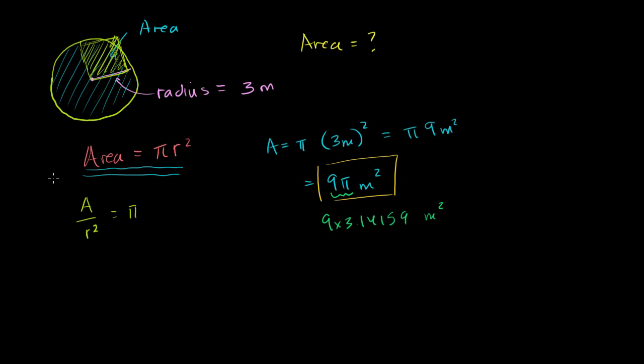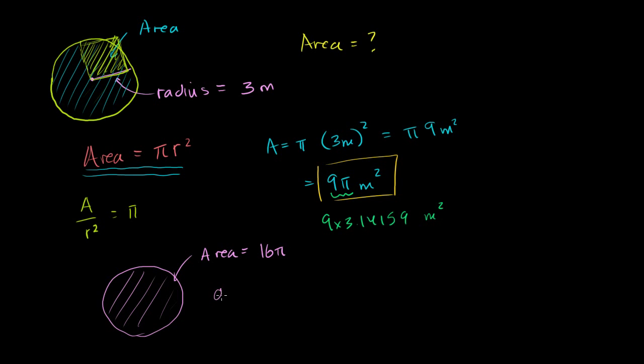Now let's go the other way. Let's say I have a circle like that, and let's say that the area is equal to 16 pi. What is the diameter of that circle going to be? Well, we know that area is equal to pi times the radius squared. So at least let's figure out the radius. The area, 16 pi, is equal to pi times our radius squared. I'm just applying this formula. We're going to keep applying this formula over and over again when we're dealing with area.